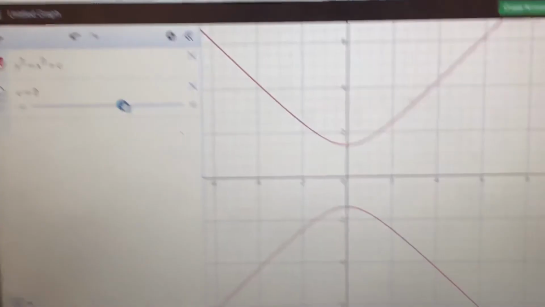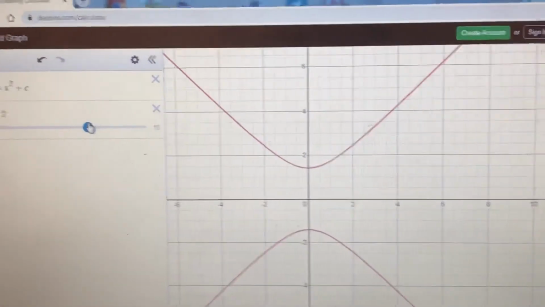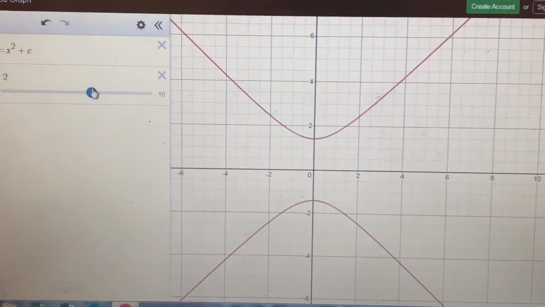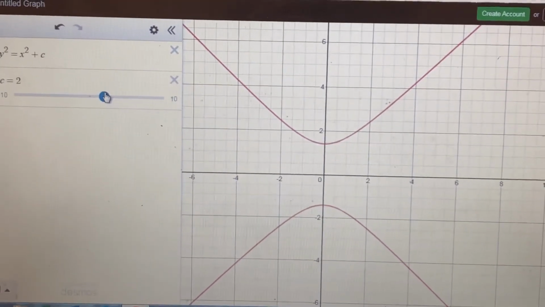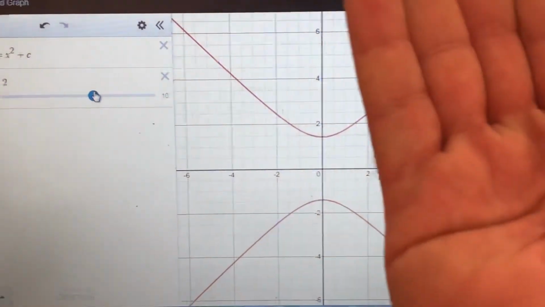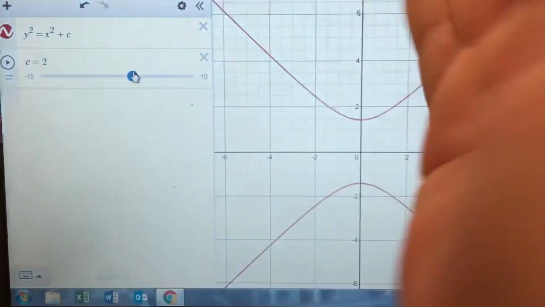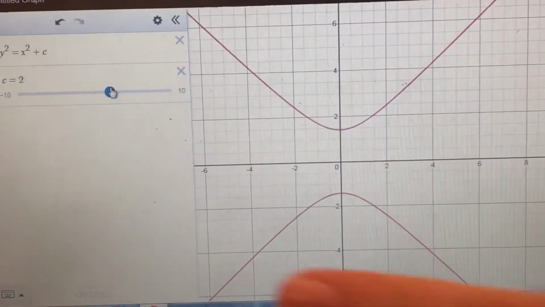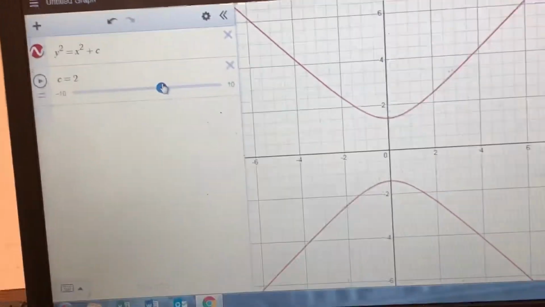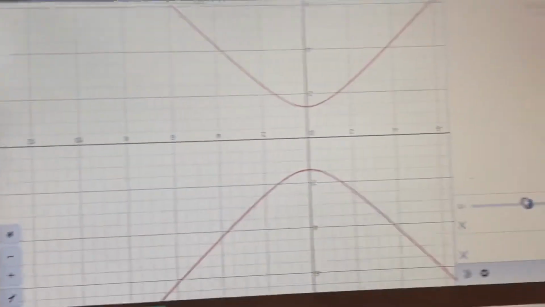And if you notice, we get this thing. This is called a hyperbola, but again, this is a little bit beyond what we were going to do in this course. I only wanted to show you the graph to illustrate that it has all 3 symmetries. It does have y-axis symmetry because the left half is a mirror image of the right half. It does have x-axis symmetry because the top half is a mirror image of the bottom half. And it does have origin symmetry because if I turn the graph upside down, we'll try this one more time, it's going to look exactly the same as it did before.